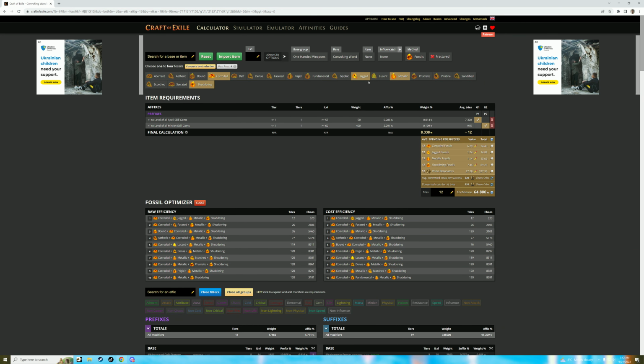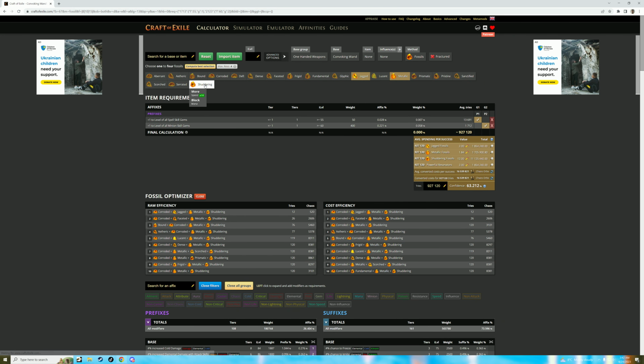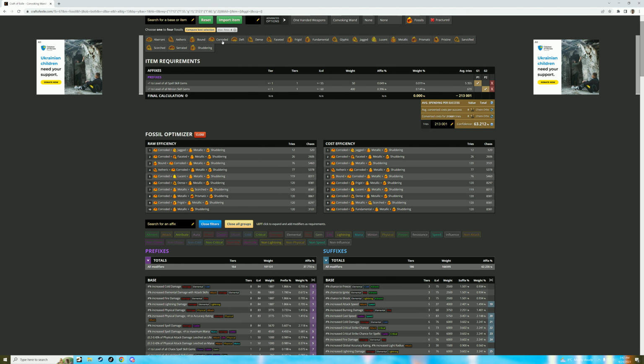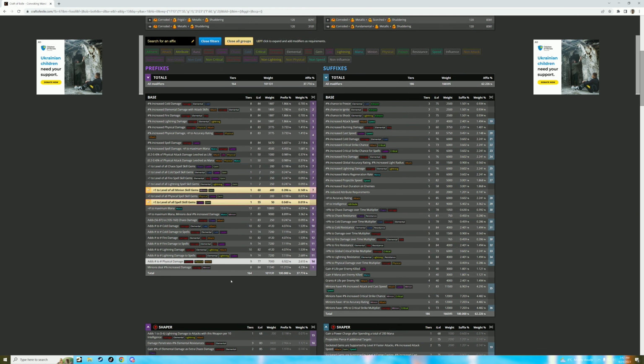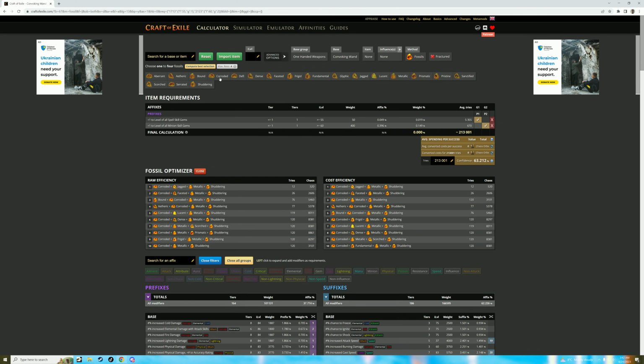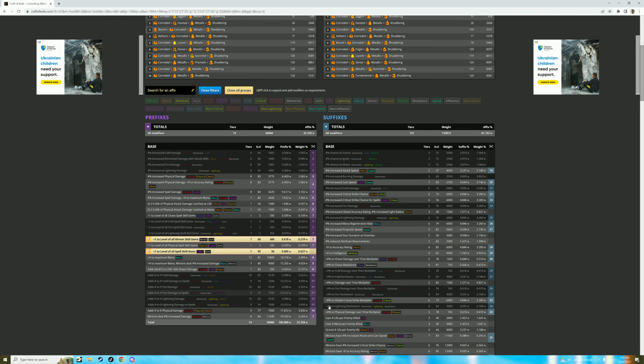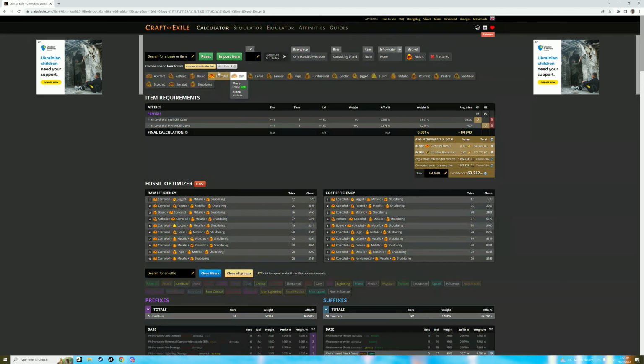Now let's see what each fossil does. Corroded, when you click it, says it blocks elemental: fire, cold, and lightning. Pay attention to these modifiers. When I click corroded here, all these modifiers are removed from the pool. Basically, it blocks them from ever appearing.